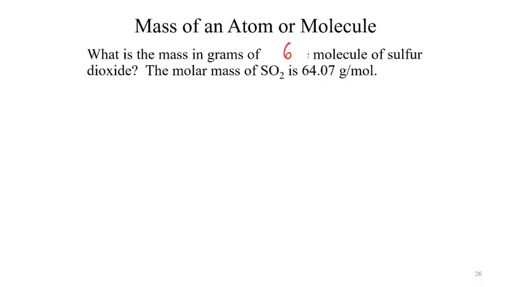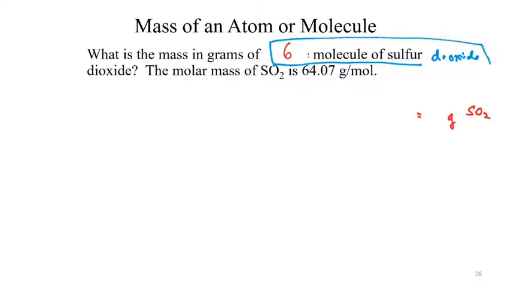So again, I'm going to recommend you hit pause here and try and set up your work to solve this. I'm going to assume that you were still listening because you needed a little bit more help. So step 1, what are we solving for? Okay, what is the mass in grams of sulfur dioxide? Okay, if we were given 6 molecules of sulfur dioxide, and we're also given a second piece of information. We're told 64.07 grams per mole.